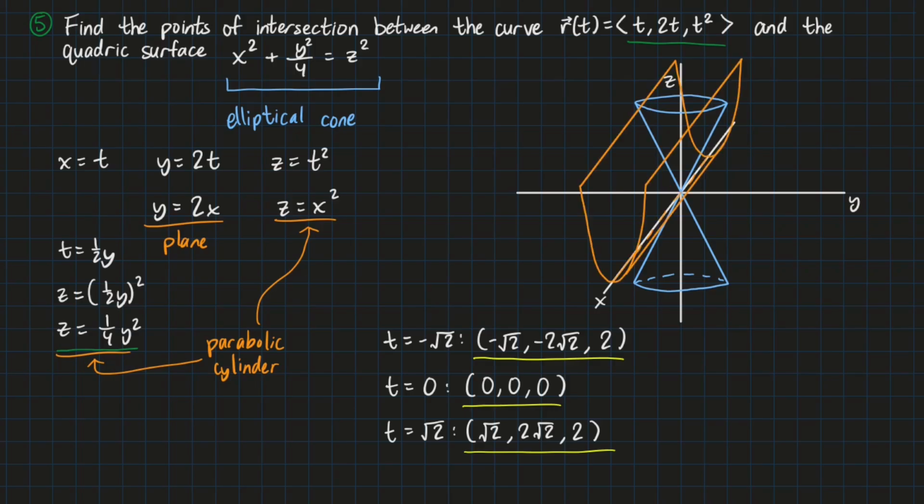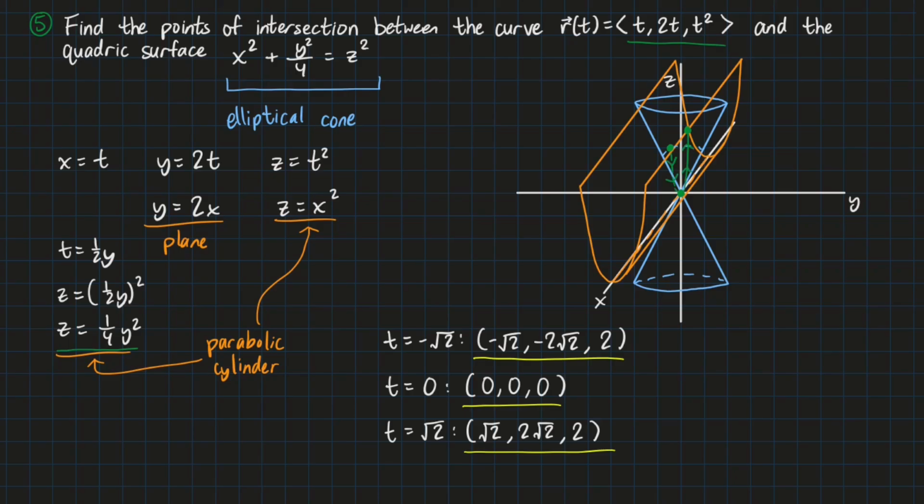Now let's plot these points, and of course, these points are going to be on the surface of the parabolic cylinder. So first, at t equals negative rad 2, we have negative rad 2, negative 2 rad 2, and 2. So with a negative x and y value and a positive z value, it'll be somewhere along the back left. And then at t equals 0, 0, 0, 0 is at the origin. And then at t equals rad 2, we have rad 2, 2 rad 2, and 2. So with all positive values, it's going to be in the front and on the right. If you want, you can put in more values of t into r of t so you can get more points. The curve is going to look something like this.